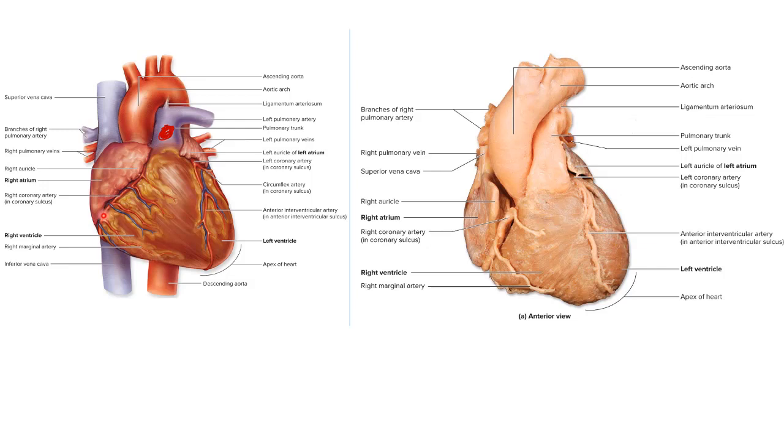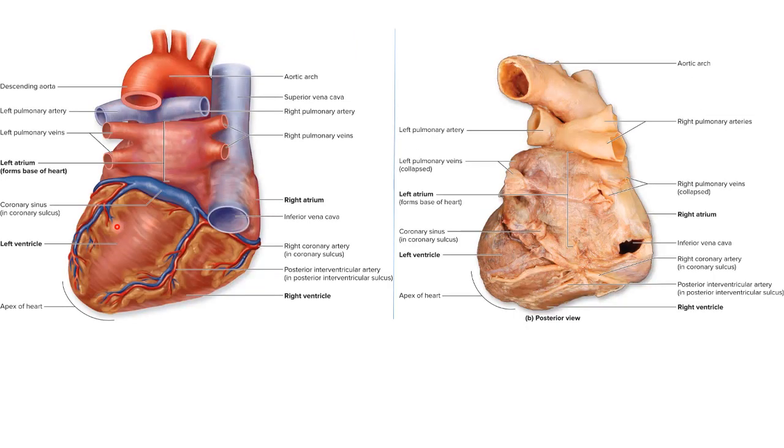And then that right coronary artery continues, and you can't see it in this image right now. We'll see it in a second. But it continues, and it goes around the back of the heart, the posterior portion, and it then travels down between the right and left ventricle, and it's called the posterior interventricular artery. So I'll show you here. This is a posterior view. Here's that right coronary artery branching around to the posterior side of the heart, and then you can see it comes down between the ventricles here. So that's called the posterior interventricular artery.